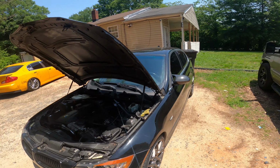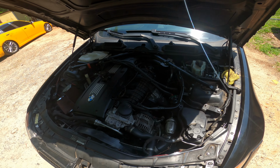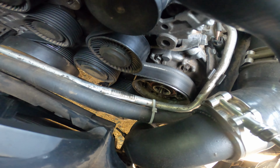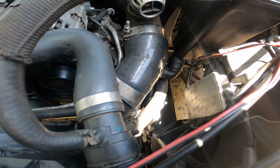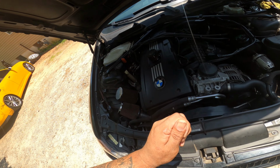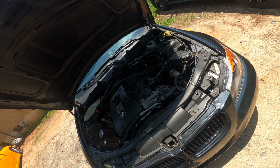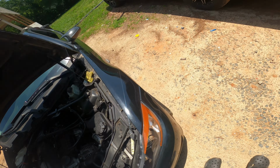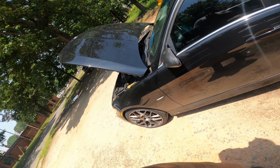But yeah, BMW is finally done. You know what I'm saying, you still got to go through little issues. Like I said, AC compressor took a shit, as you can kind of see. Belts giving out. This fucking coolant pipe down here has been just rubbing on that belt. Not like a lot, just barely touching it. So I'm gonna have to take care of that when I do that. But yeah, everything's been good on it. Other than that, today, just put these wheels on, brand new tires, and that happened.